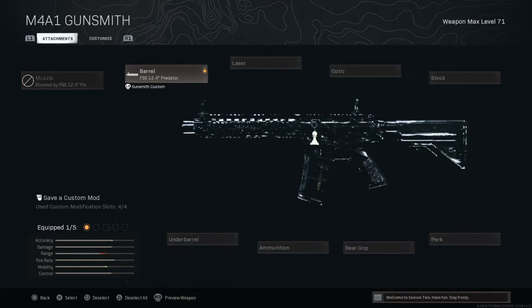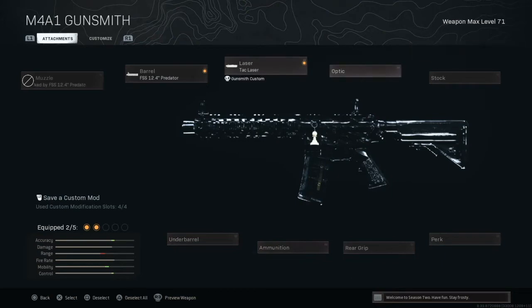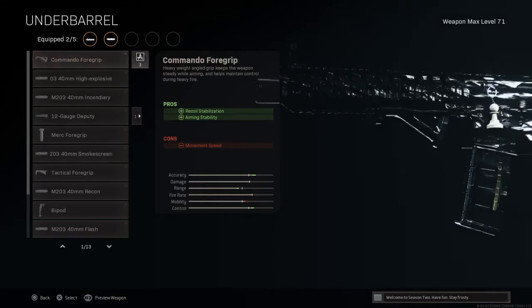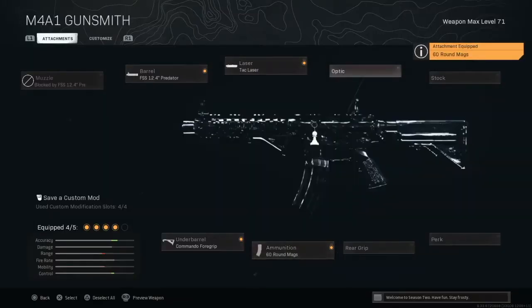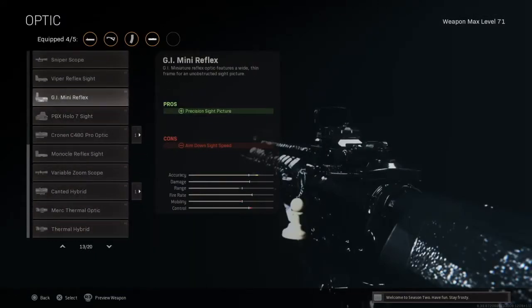So if you use this barrel, it's essentially to use your M4A1 like an SMG and like a sniper support. If you use it like a sniper support, your weapon has to be fast, so the tac laser has to be used, and the other attachments are to control the vertical recoil and the horizontal recoil. For that there is a Commando foregrip. I want to be comfortable with my ammunition, so I use the 61 mag, and I want to be accurate with my shot, so I use a scope for the close fight. My favorite scope is the GI Mini Reflex with the blue dot.